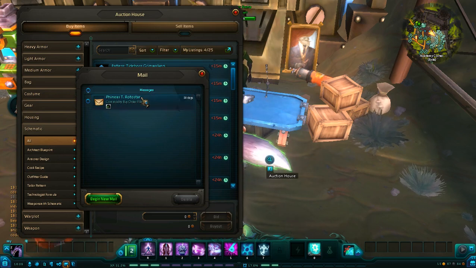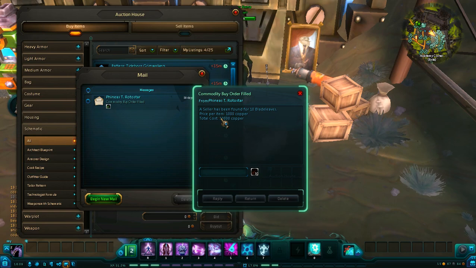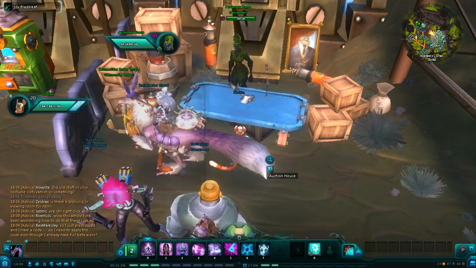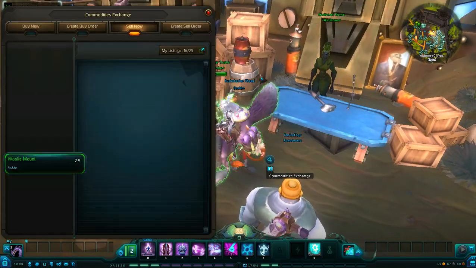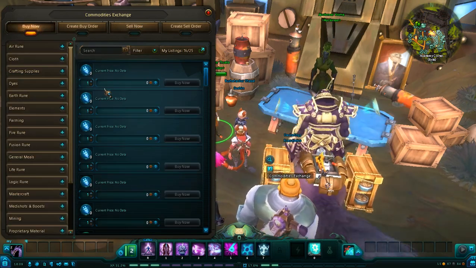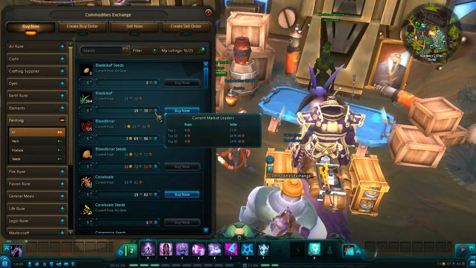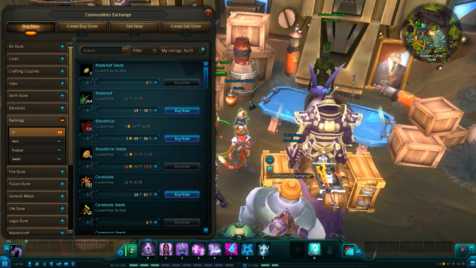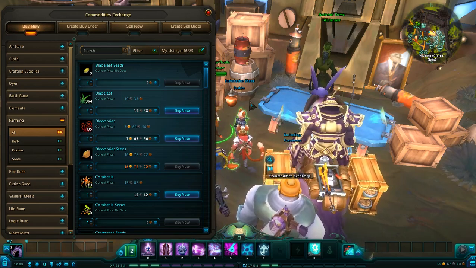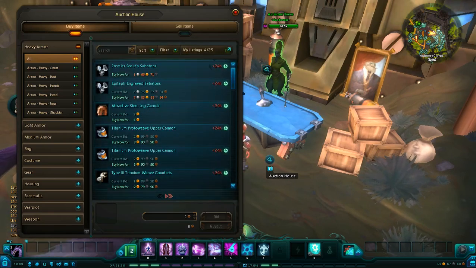And oh, I got a new mail. Oh look, someone actually sold me those blade leaves for those 10 silver. So I just bought 10 blade leaves using the create buy order, much cheaper than I would have to buy them through here. Actually, for 5 silver less than I would have to pay here. So the system works, and it's awesome, as you can see. But okay, let's go to the auction house.